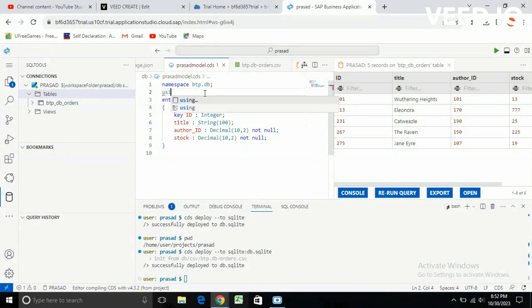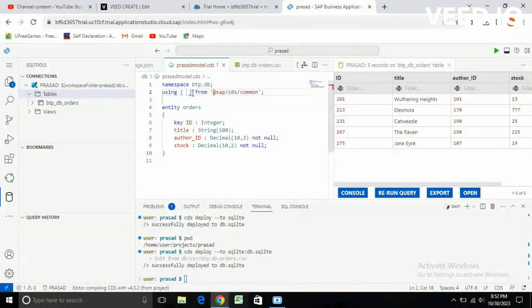We are going to use the using clause over here. You need to write managed, and use the using clause from @sap/cds/common. These are the common columns that you need to provide in thousands of tables. Then you just do this.